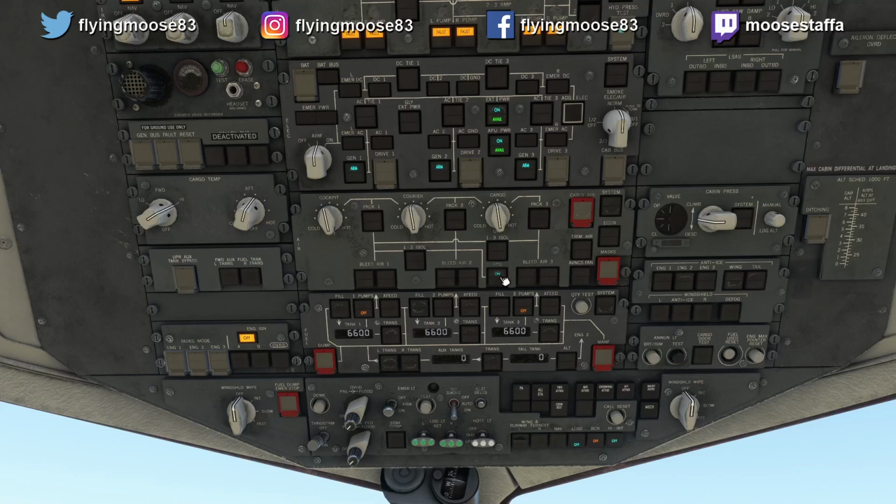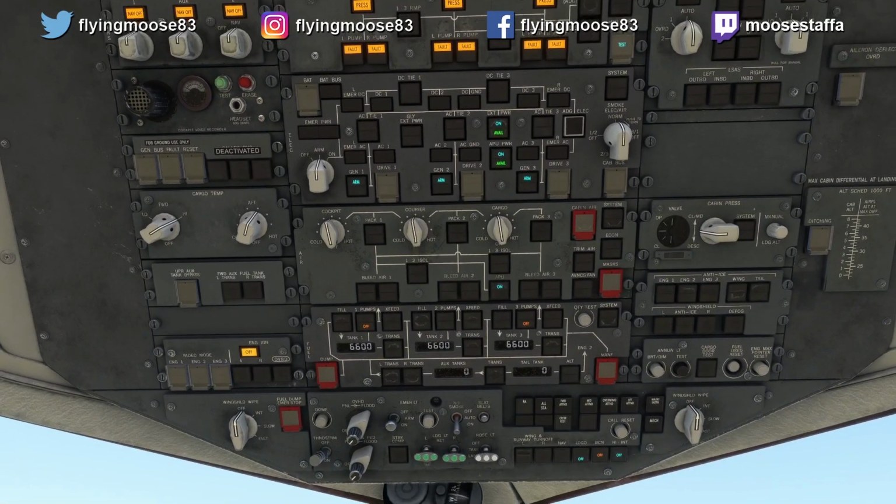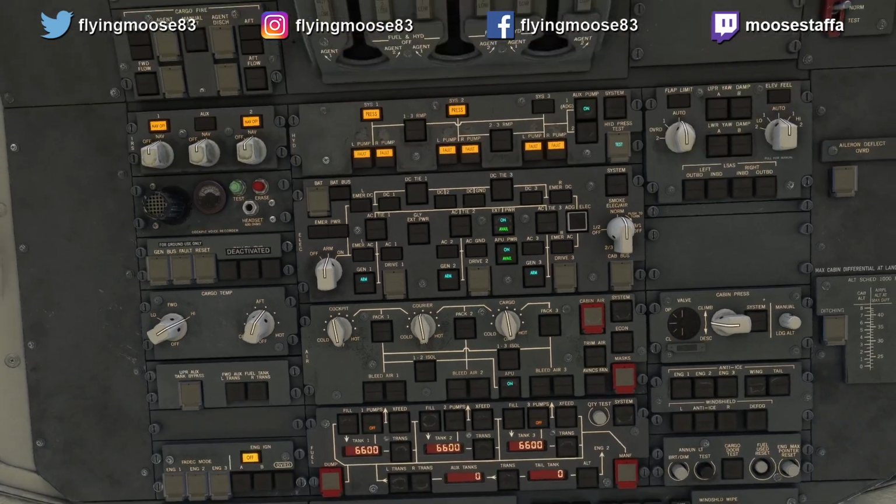We're going to go ahead and go APU on, get some airflow in here. And all of our switches are dark and guarded. All of our systems are in auto. That's what we want. Down here we can configure our panel lights as we would like them. We're going to arm the emergency lights. Seatbelt signs are off. No smoking sign is on. Taxi and landing lights are stowed. Nav light is on. We're also going to go ahead, as per procedure for this company, we're going to put the logo light on. I know it's daytime, but we're going to do it anyway for habit.